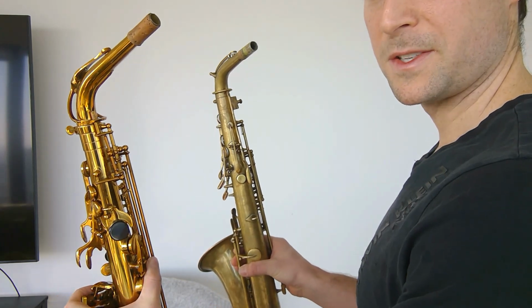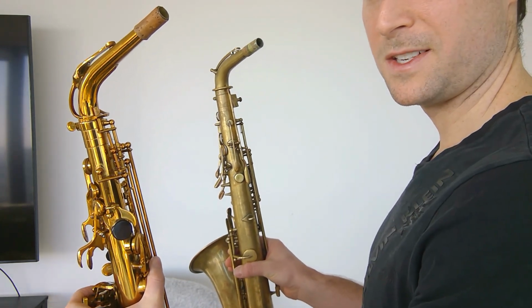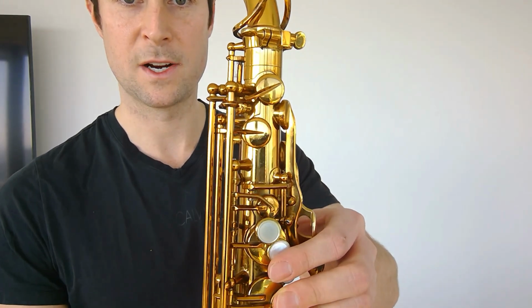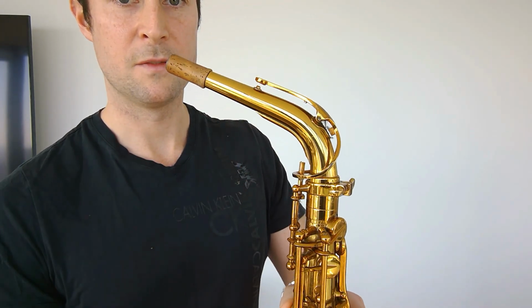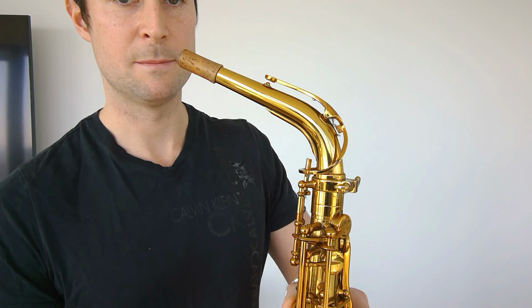So one of the biggest differences I've noticed between these two saxophones comes from back here. If you'll notice, the Adolphe Sax has 2 octave keys. So what's that all about? So the saxophone has 2 octave vents, one for notes from D up through G sharp, and a separate octave vent that opens up for A and notes that are higher than that. So here's the lower octave vent for notes from D through G sharp, and then you have the upper octave vent for A and above.